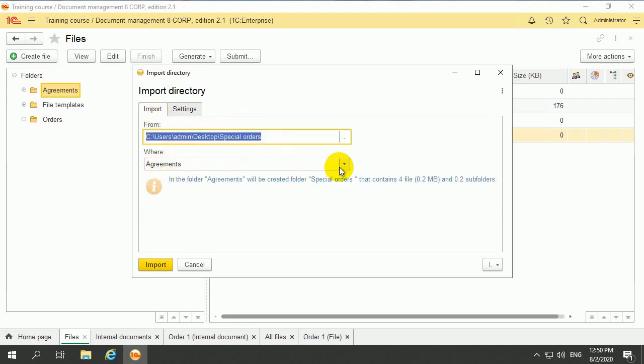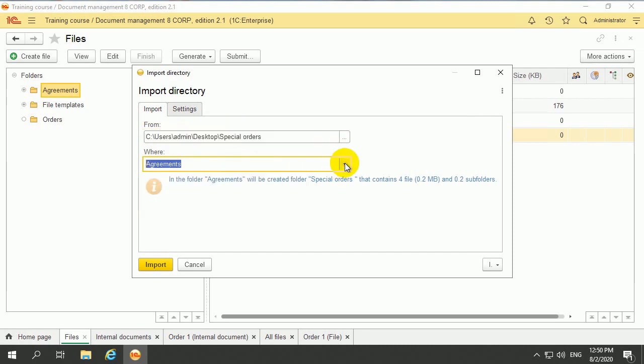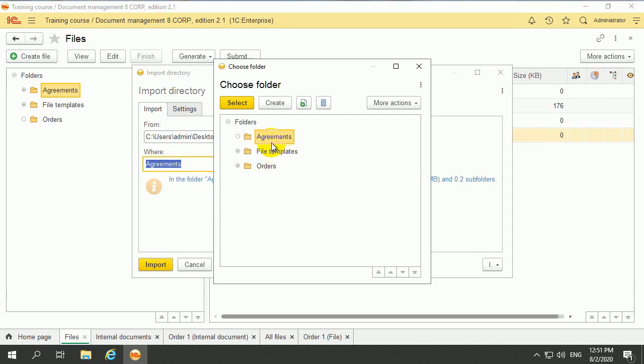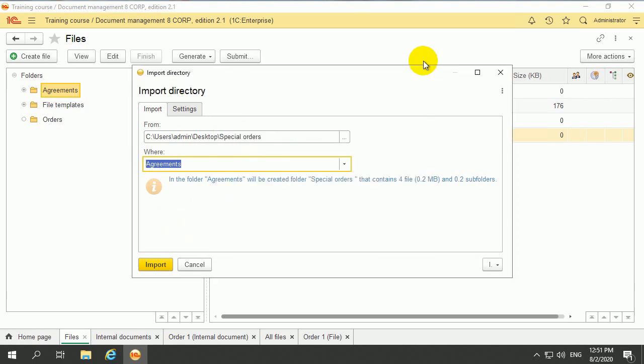Also, you can't import the file into the root, and the system shows us information about the folder that contains 4 files and 2 subfolders.